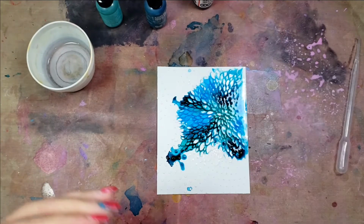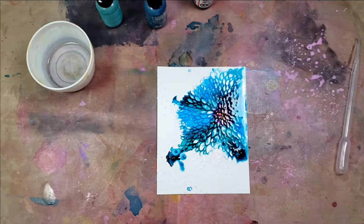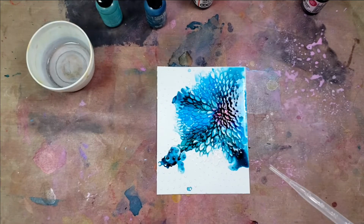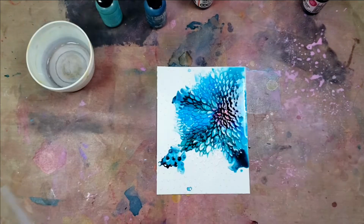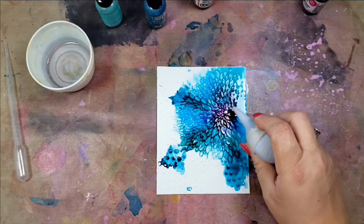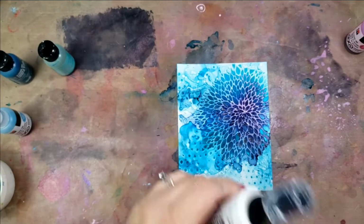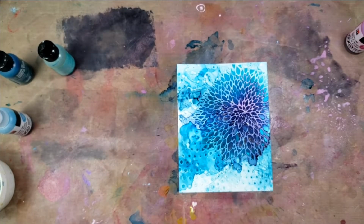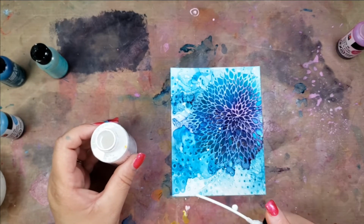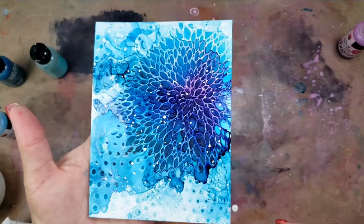And so I'm just going to drop those inks in and let it spread out, and then either use a little bit more alcohol to spread it, as well as my baby aspirator. And then I do also take a heat tool to try and move some of that ink around. And then I'll just go ahead and play with the inks a little bit and move the color where I want to. I let that dry, and then I am using some Dina Wakley white gloss acrylic spray to add a little bit of white droplets onto my panel.